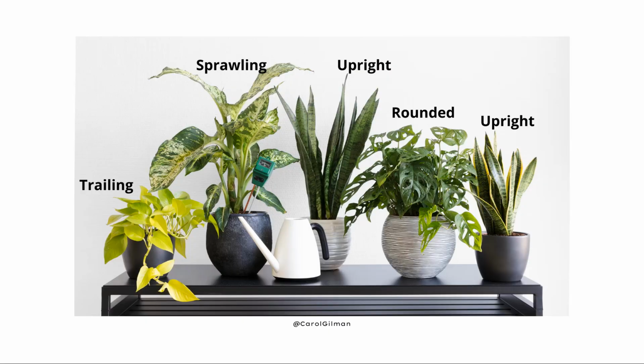And when you are looking at these different locations in your room where you want to have a tabletop or a countertop type of plant, think of the type of plant that would make sense there. Do you want to have a trailing vine on top of your high shelves or your wall shelf? Or do you want something that's maybe a little bit more sprawling or more rounded? Just use your designer's eye to think about what shapes and forms and types of plants would make sense in those locations.